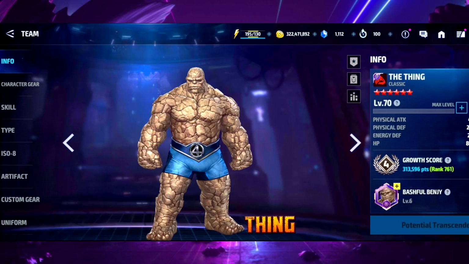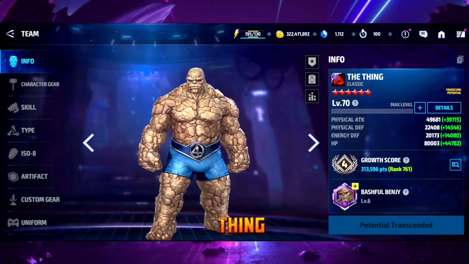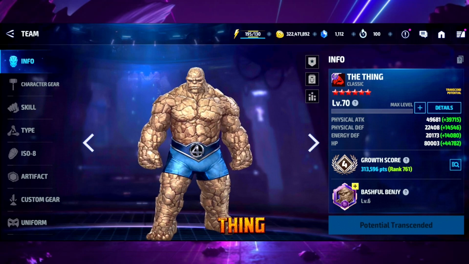I debated putting the Thing on this list because I have Human Torch, but frankly, the majority of the time right now that I use Human Torch, I'm using him on stage 30 to 34 against Null, and that's a blast stage, so I can no longer use the Thing. Back in the day, maybe 4 months ago when I was running stage 20-ish, 24 against Null, then yeah, the Thing might have been in this list. But now, nah, he's kind of gotten phased out for me.